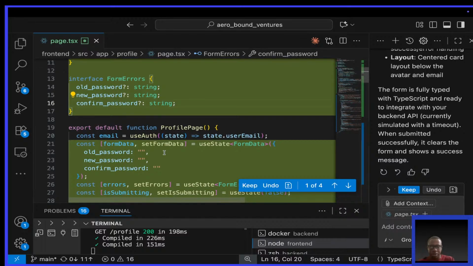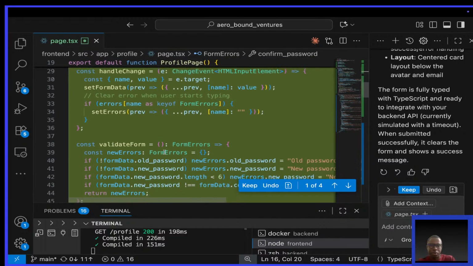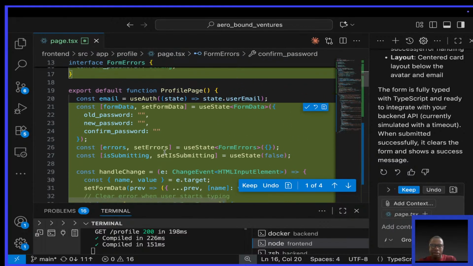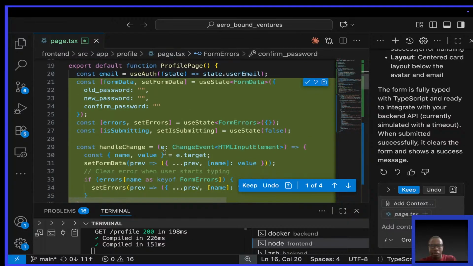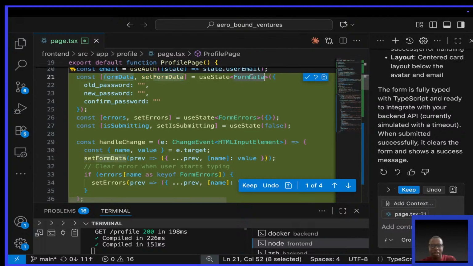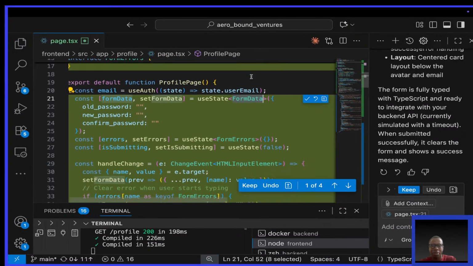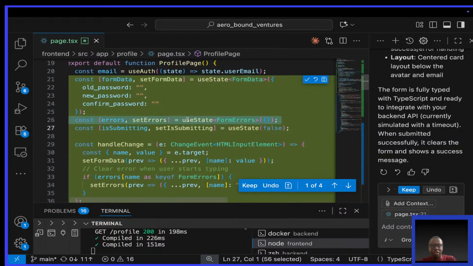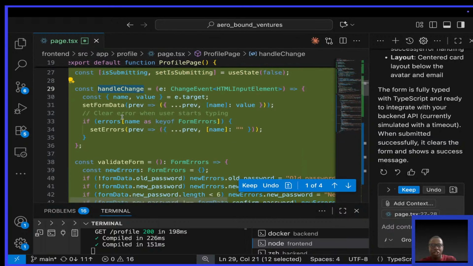I go to this other page. Okay, this is now the form. They're creating state for the form data. This is the state, formData, setFormData, and this is the type which is defined up here. Then they have state for errors, state for submitting, and handleChange.